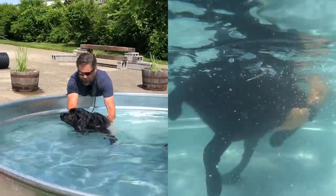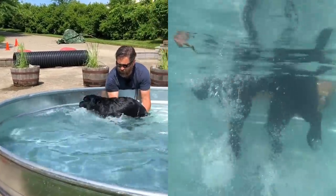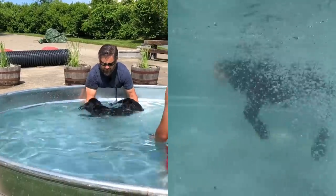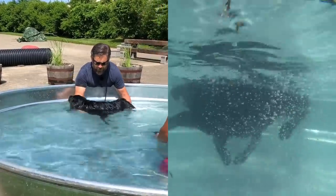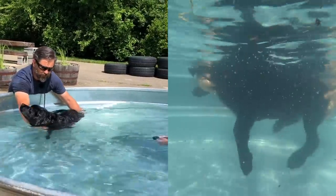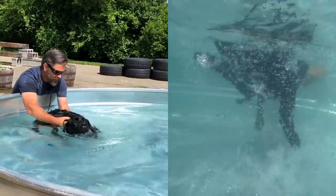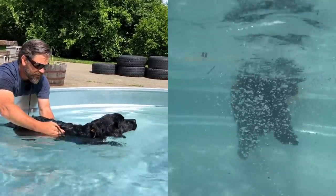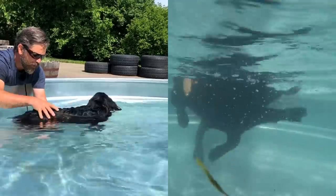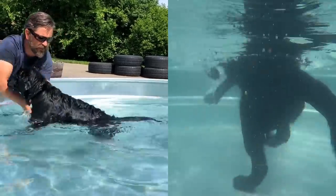And you see, at first she'll want to think, oh my gosh, I don't know what this sensation is, so I want to get out. And that's okay. I'm gonna let her out, but I'm gonna let her out after she's been calm and quiet. Here, I'm gonna turn her around here, Eli, so you can see her face. Look, guys. And it's not too deep. Just deep enough for her to get calm and quiet. Look, she's getting calmer and quieter. And all I gotta do is keep her away from that edge.